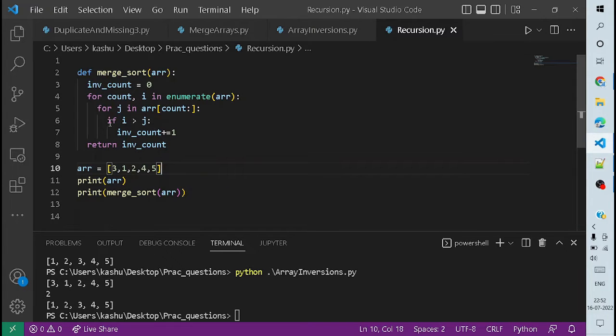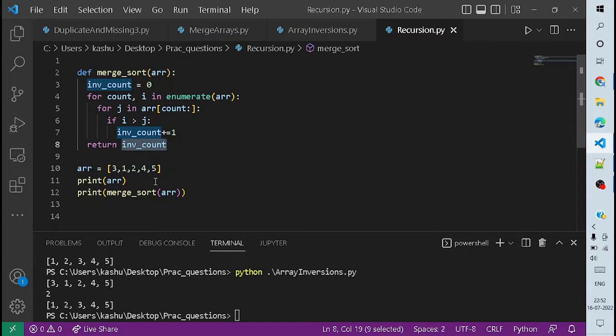So this is the implementation. We are iterating on the array, and then in the nested loop we are iterating on the subsequent elements of the current element. And if the subsequent element is smaller than the current element, we increment the counter and we return the counter.